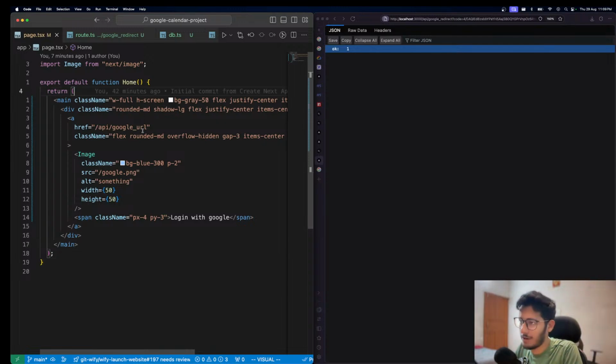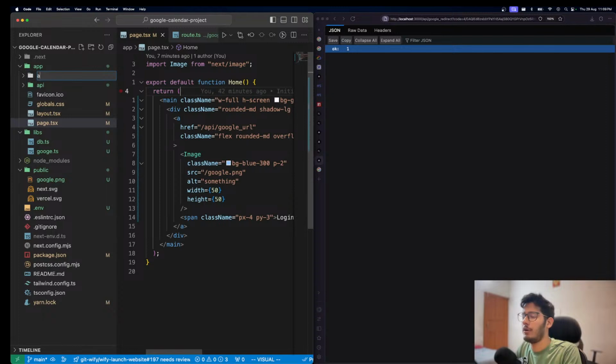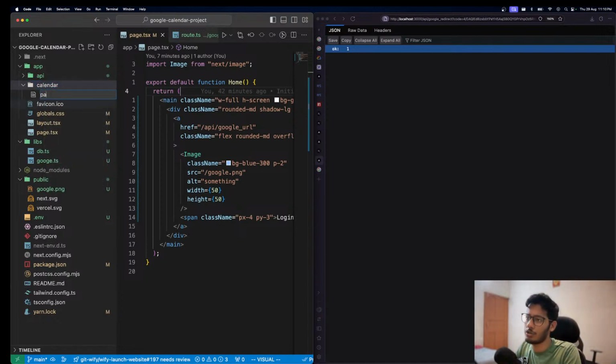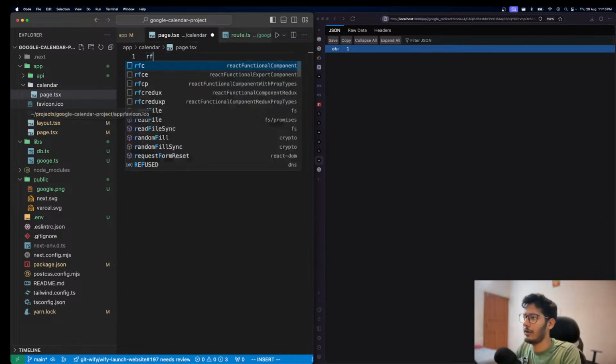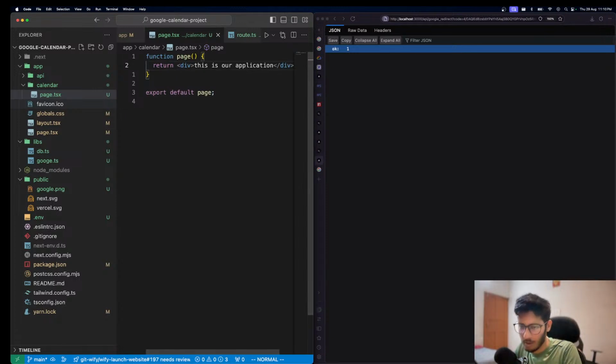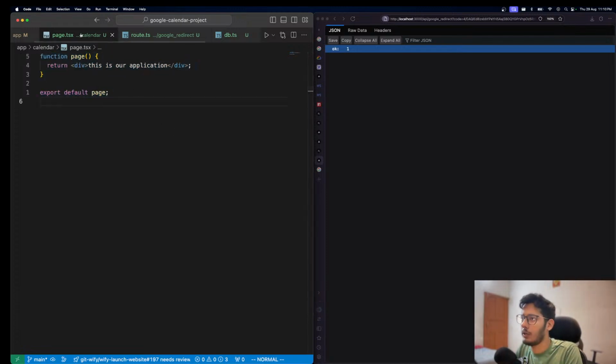I don't know what we are even doing with this. Okay, so in the app, we'll create a new folder and we'll call it app, right? So inside app, that's stupid. We'll call it calendar, right? Let's call it calendar, and then we'll create a new page.tsx, and then rfce, and then this is page. So this is our application, right? This is the main application area where we'll be actually creating an application. Simple, right? It looks complex, but it's very simple. So this is the calendar area, right?